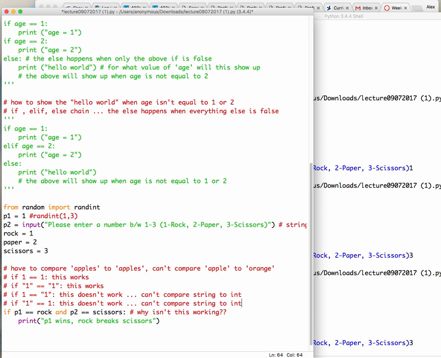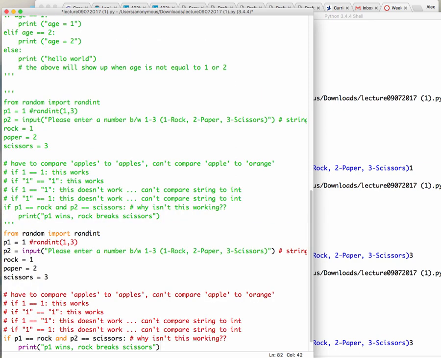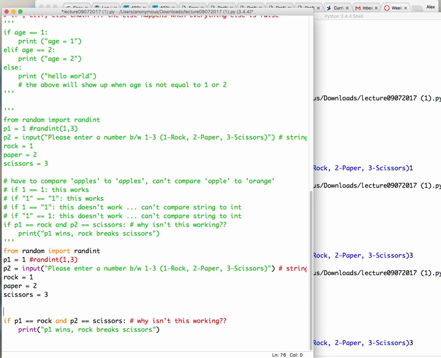Okay, got it? So what do I need to do? How do I change it? Let me just copy this whole thing. I'm going to comment this out. Alright, I'm going to get this. So how am I going to fix it? Oops, let me erase this. What do I need to do to fix it? Int. Alright. I can also do a float, as long as it's a number. As long as it knows it's a number, we're comparing a number to number, right?